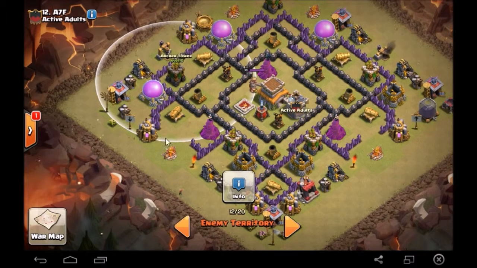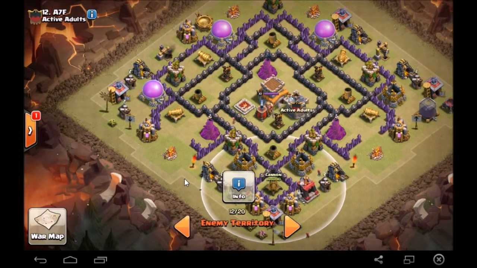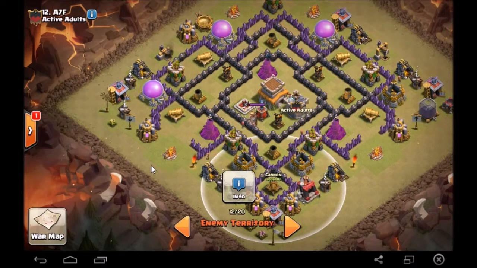I'm going to bring my golem in because they're already over here. I'm dropping off a golem. I'm dropping off a wizard. As soon as this locks on, I'm dropping off a wizard. I got to drop it off right there to get it to take that out, or this cannon will lock on. I'm dropping off another wizard right here. Hopefully what I had over here is already attacking it.